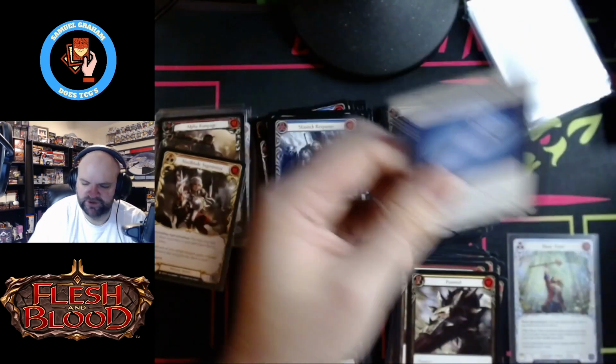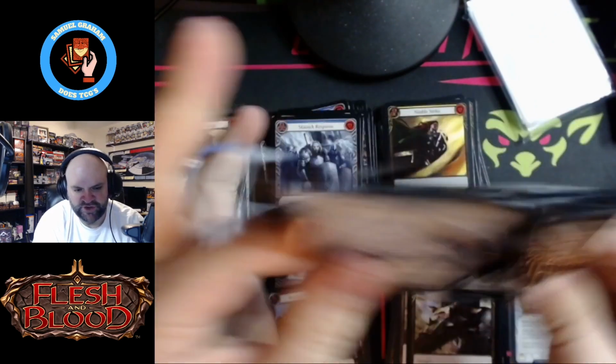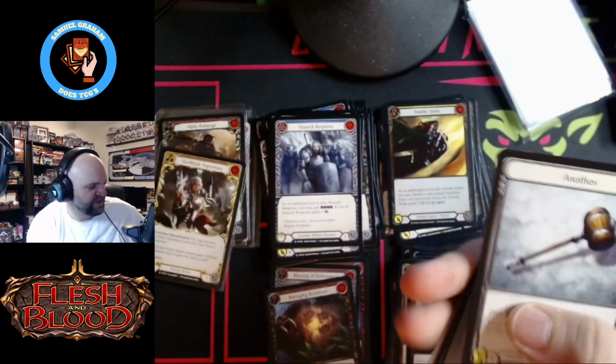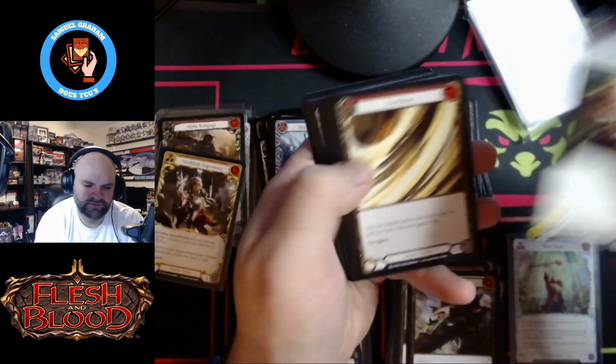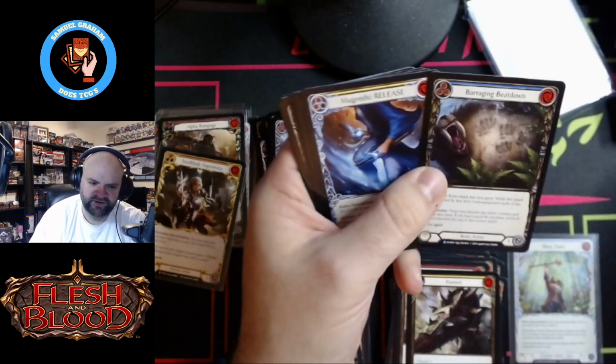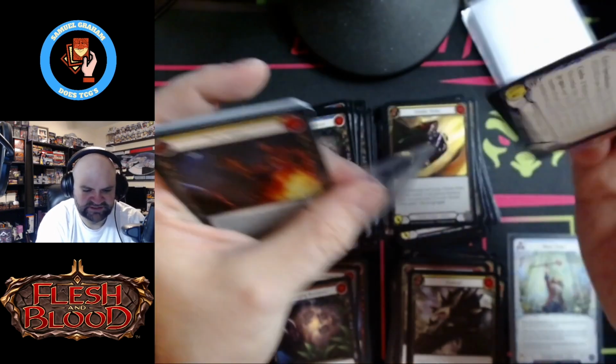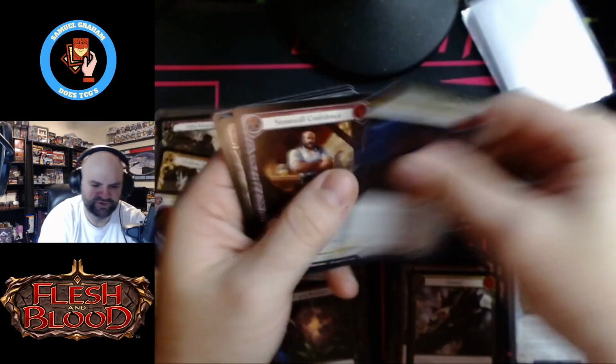Barraging Beatdown for rare foil. Always like seeing the rare foils. I did notice too, this is the Japanese print, not the Belgium print. There's not huge differences there, but just some quality differences. There's Mugenshi Release for super rare number 1.